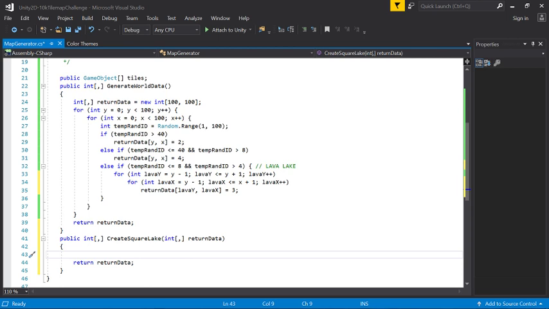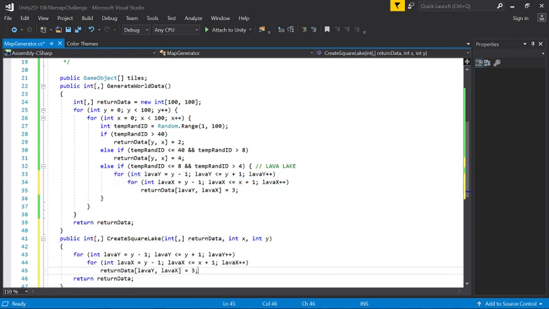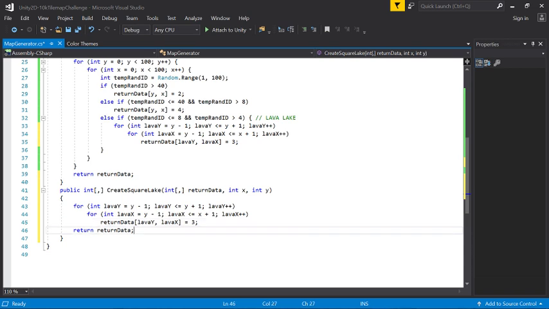Okay, so now that that's done, I'm going to copy this over here. We also need to make sure that we have our int x and our int y. It's important. And then I'm going to copy all this code over into here. It might not look like it's going to save us a lot of lines of code, but we can run it from a function, and it'll probably make it a lot easier to use. So int return data, int x, int y, and then I'm also going to import something else, our int called our radius.